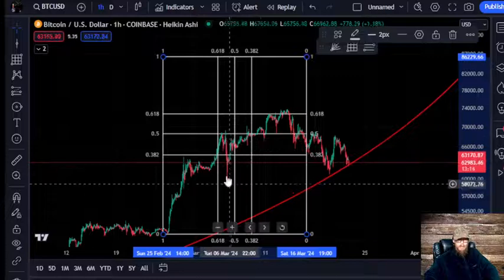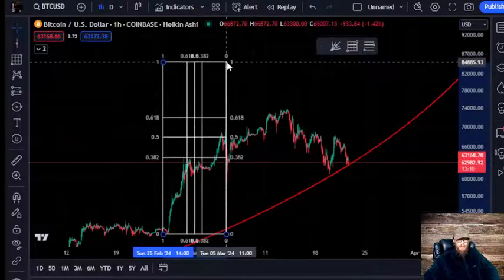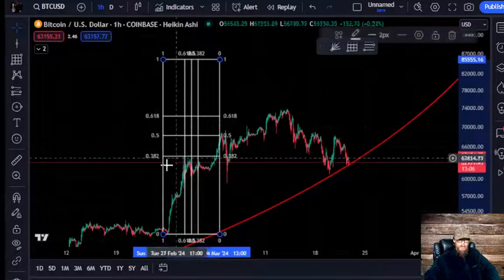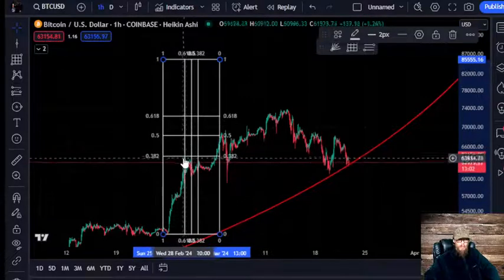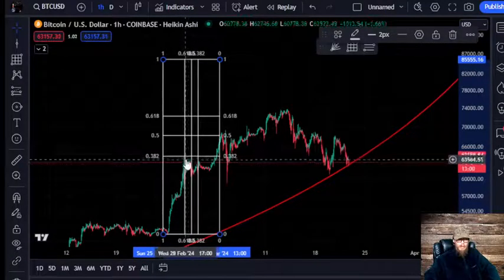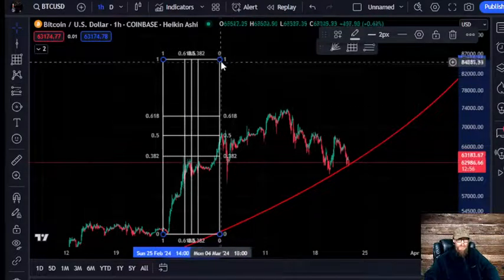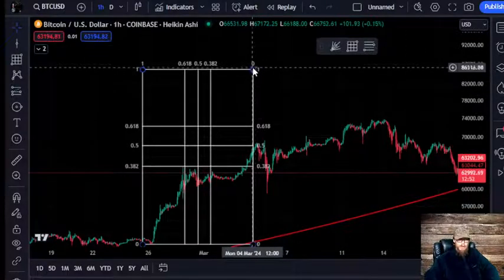You got this big pullback, and let's set the time cycle on it. Let's set the 382. So now we're going from this low still, and we're coming up to this high right here. The 382 price level is on that high, and the time tick is on it. Let's get it set right on there.